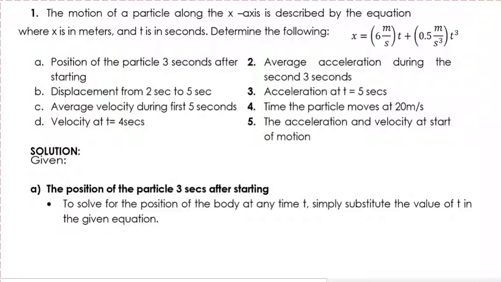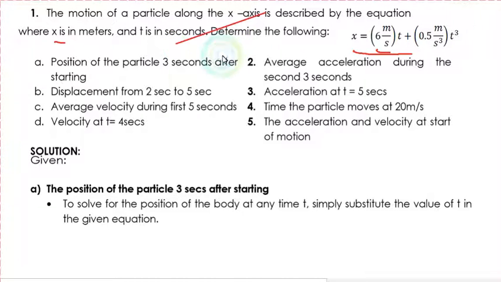So for example, we are given here a problem. The motion of a particle along x-axis is described by a certain equation. So given sa aton ang equation x is equal to 6t plus 0.5 t cubed. Okay, so give balaan tanan ni kung ano ni siyang mga values. This is the equation gamiton naton for the mga kinahanglanon naton nga mga parameters karon. So wherein ang given diri x naton is in meters. So basilingon this is a distance. T naton is in seconds.